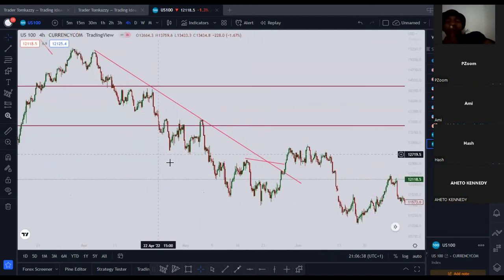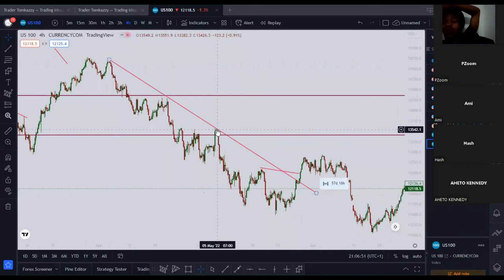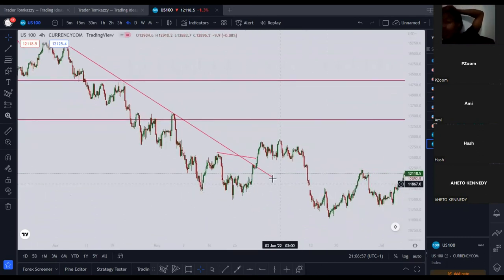That's why as I'm drawing this in, the first one from here, second one is here. We do not take any trade because we are still not confirmed that we are really forming lower lows and lower highs. So we come to the third one. Okay, now we are confirmed. This is really lower lows and lower highs. So we enter here, we catch this one. Like I said, you don't need a big move to make millions.